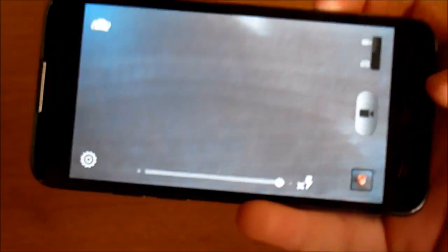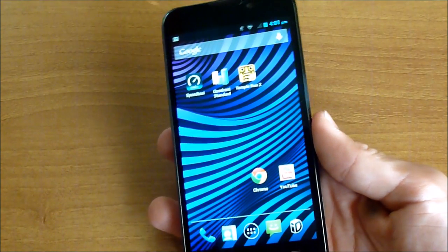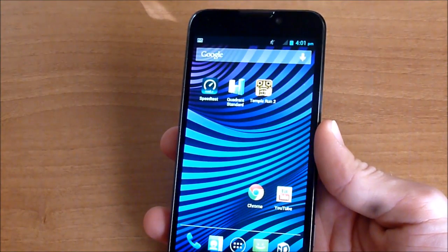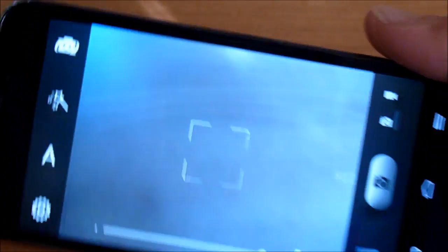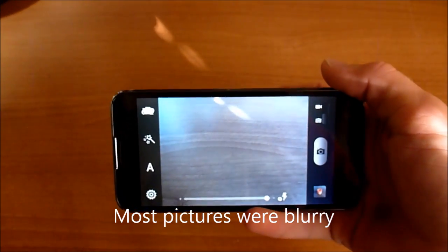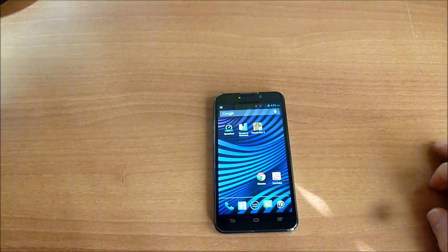And then there's the video camera, of course. And that's nicer because the angle is bigger. And that is the camera. So again, the side button's really nice to have for a camera. And when you zoom into some photos, like it's not the slinky photo, the quality's pretty good. But that's expected of a 13 megapixel camera, and that should happen always, not some of the time. In general, I was not too satisfied with the camera. 13 megapixels and a bad camera app are just not good. You don't get very good pictures out of this. It's very bad image stabilization, and a lot of times pictures ended up being blurry. So just something to take note of. Maybe don't buy the phone just because of the 13 megapixel camera.